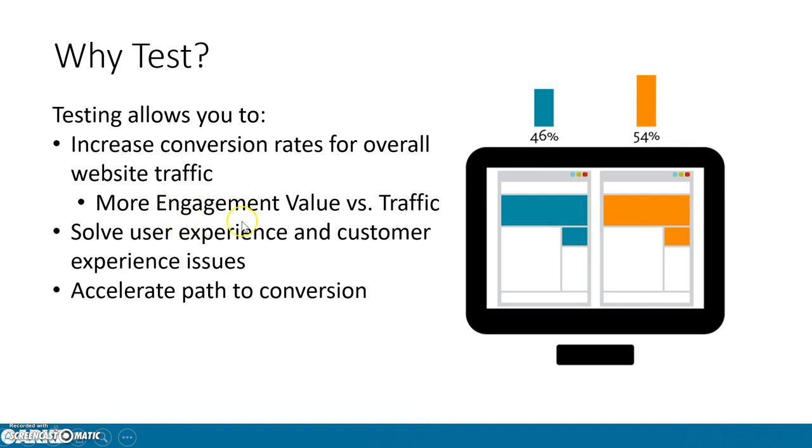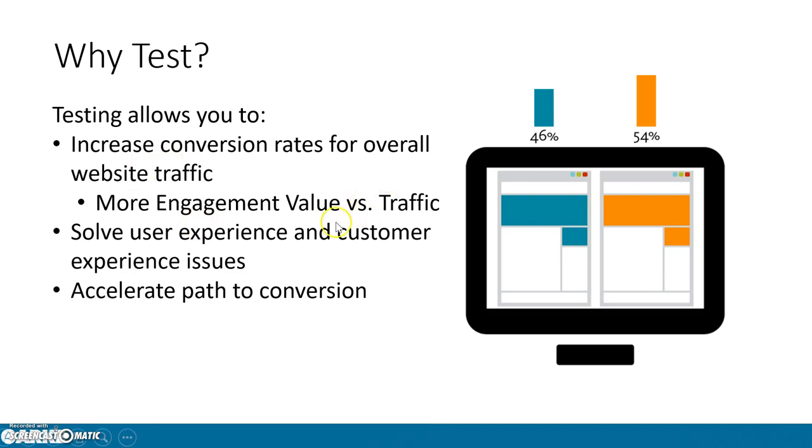Now, in the first video, we talked about engagement value versus traffic because these days, it's not just about people showing up to your site anymore. While it's great to have a lot of traffic at your site, if that traffic doesn't convert into actual purchasing power, then the traffic is not that valuable. So the idea is not just to get a lot of people to show up to your site, but also to get them to do what you want them to do once they show up.